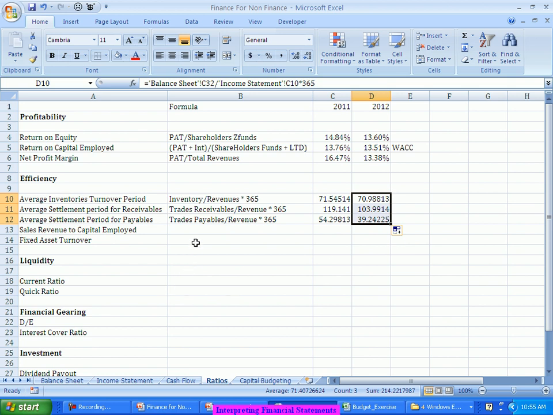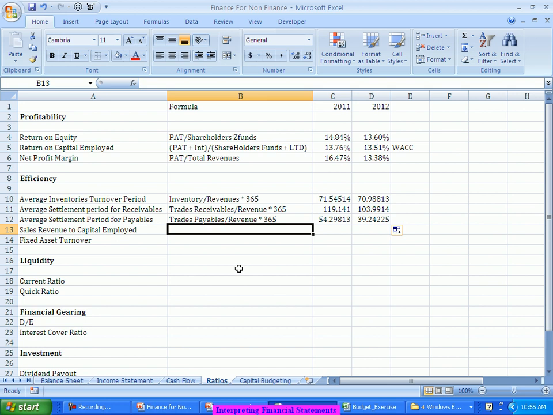And a couple of other things we are looking at: how much sales the company generated relative to the total capital that is invested. So for every 1 rupee invested in the company in the form of share capital or shareholders' funds, how much sale? If the sales are going up, that ratio is going up, meaning for every 1 rupee the company is selling more than 1 rupee. The higher the number, the better. The company, with a small amount of capital, is doing a big amount of sales.